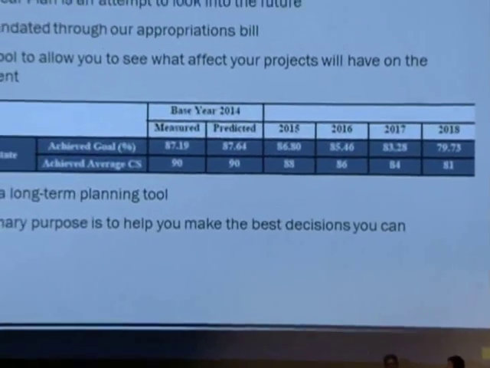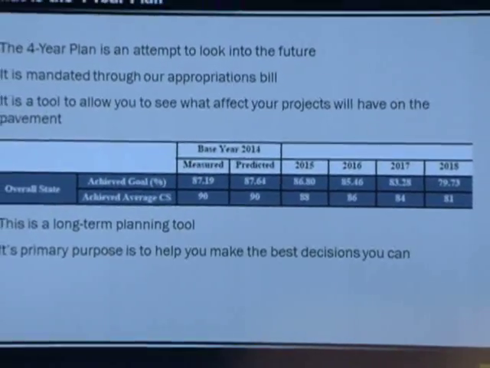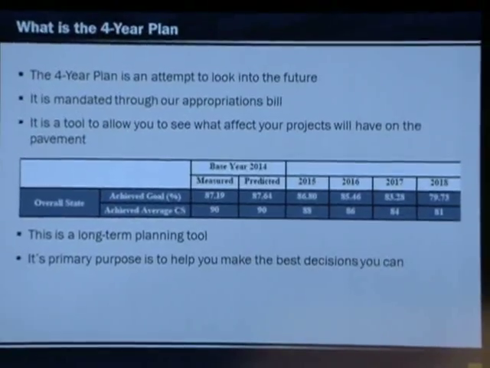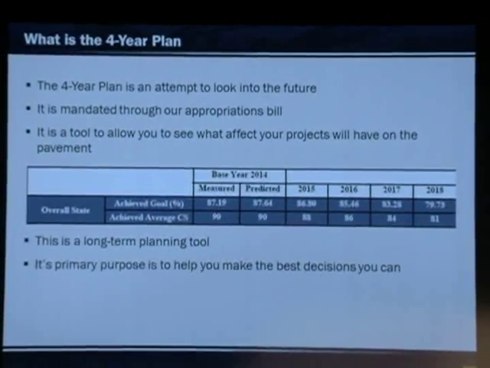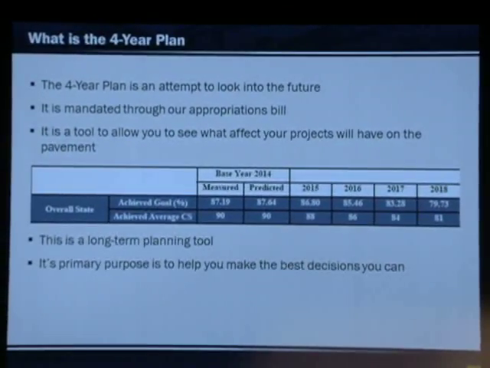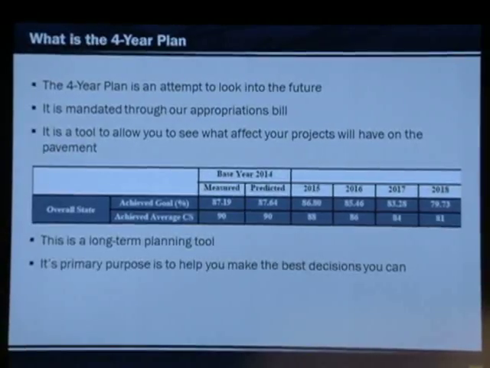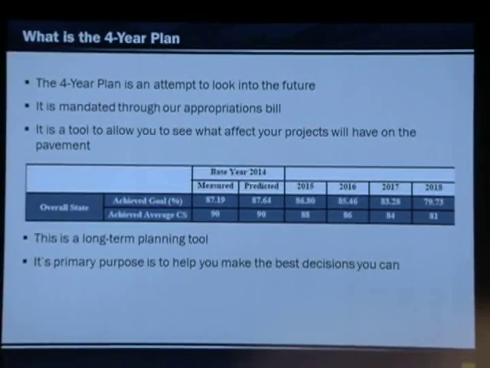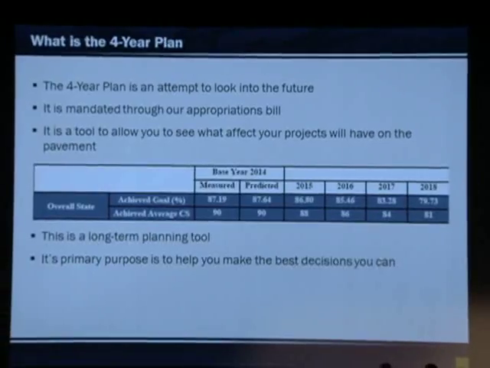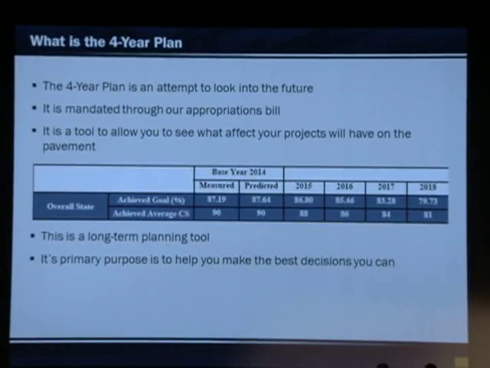The 4-year pavement management plan is an attempt to look into the future. This is something that is mandated for TxDOT to complete through our appropriations bill. It is something that has to be submitted every year to the Legislative Budget Board. However, it's more than just something that we have to do.